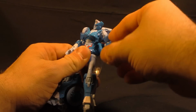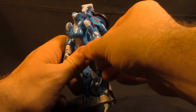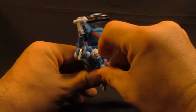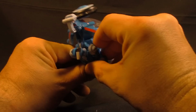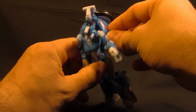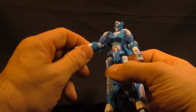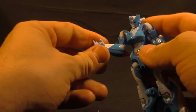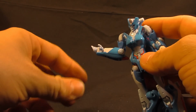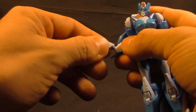Shoulders are on ball joints. Now they are hindered by this piece of plastic there for the design, and sometimes this outer lip here will jut up against the back there and limit you. So not a huge deal, but just pointing it out. No bicep swivel, but you do get a swivel at the ball joint and the elbow, which also gets you maybe a little bit more than 90 degrees. Wrist is on a ball joint also, so the swivel is included.